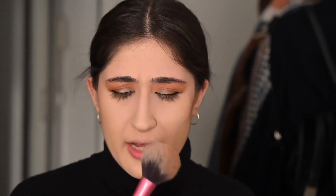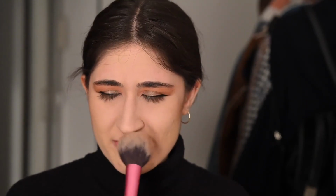This brush smells weird. It smells like this powder, but also smells like poop. I've actually recently washed this brush. It's weird. I don't know. It does not smell good.